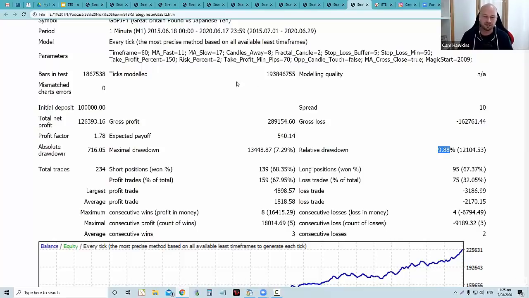Let me just quickly say, I only tested it on 8 candles away. I don't even know what this could do if you tested on maybe 15 candles away from the moving average, or made it tighter, like 7 or 6. I only tested on 8. I only tested on the 1 hour time frame because that's what we agreed. So what does this look like on a 4 hour time frame, or a 30-minute time frame? Who knows? Or a daily, it could be even better.